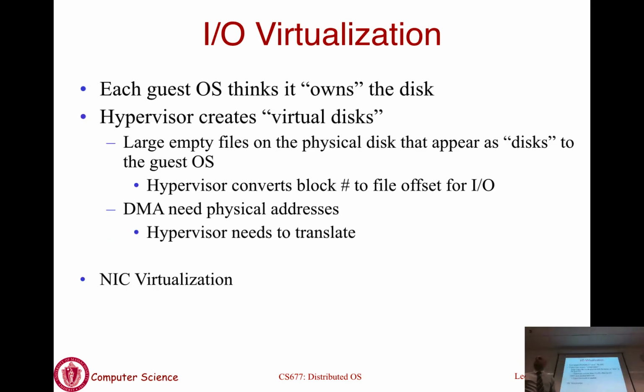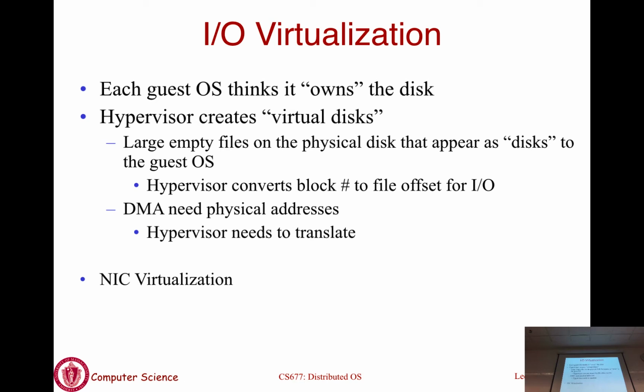I/O virtualization is a little more straightforward. In this case, when the guest OS boots up, it will see a disk, and it will basically try to read or write to that disk, just as if you normally boot an OS on your machine, it accesses the hard disk on the machine and reads and writes to it. Except that in this case you are reading and writing to a virtual disk, not the real disk. In most cases, virtual disks are just large files that you create on the file system or on the actual disk. So if you have used VirtualBox or a virtual machine, you know there are things called VMDK files. Those are essentially large files that pretend to be disks for the purposes of the virtual machine.